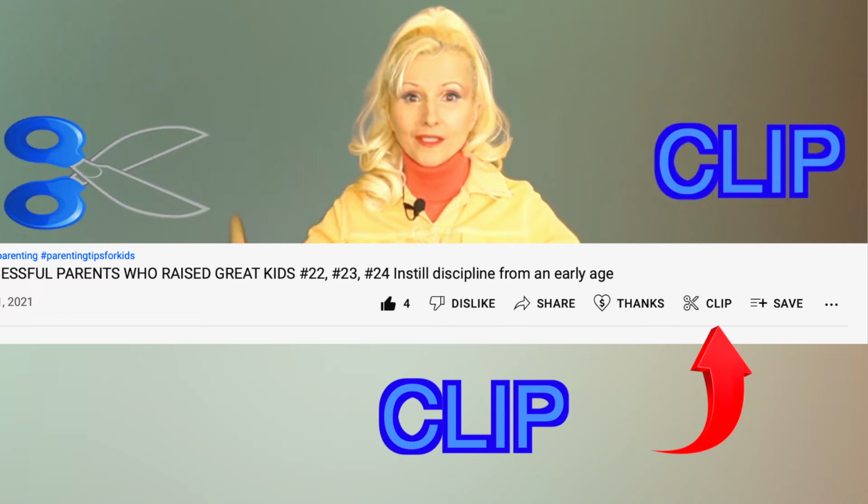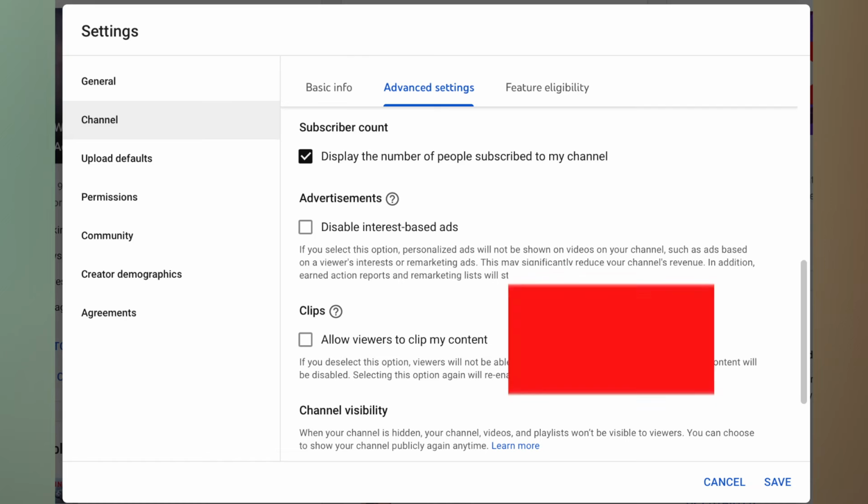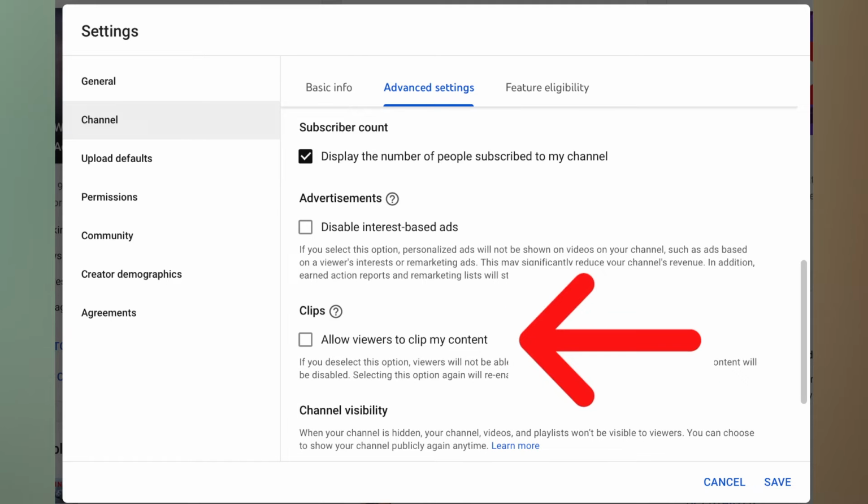In the clip feature, people can share a small clip of 5 to 60 seconds from your video, and they can share it on their social media. They cannot incorporate a clip from your video into their video. But many of your fans share on their social media a short clip from your video. All this watch time will go toward your video, will go to your channel and increase the revenue of your channel for that specific video.